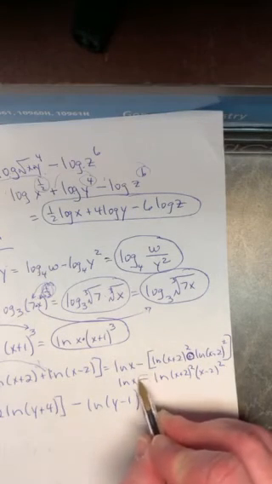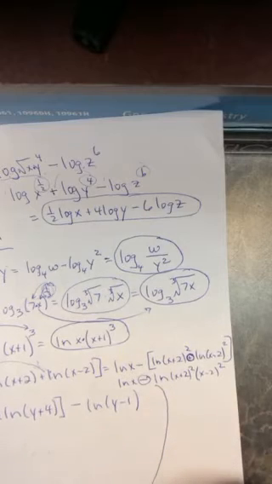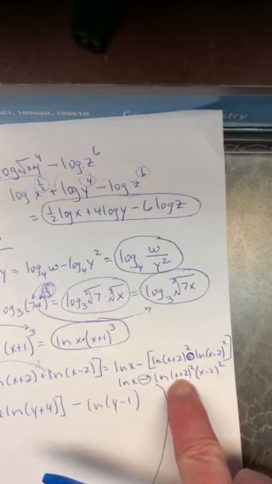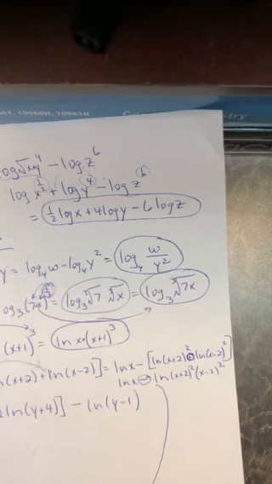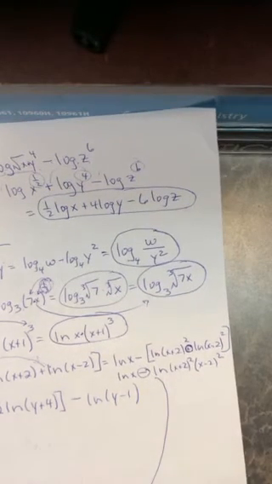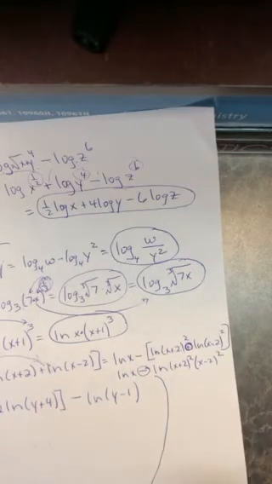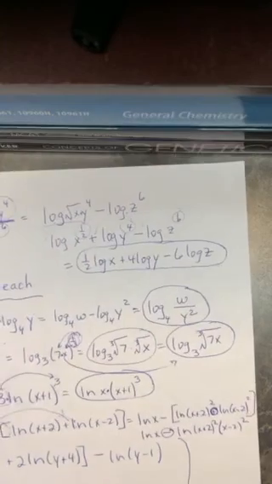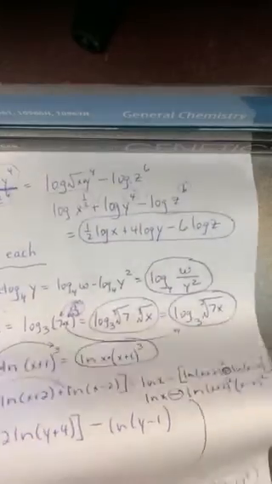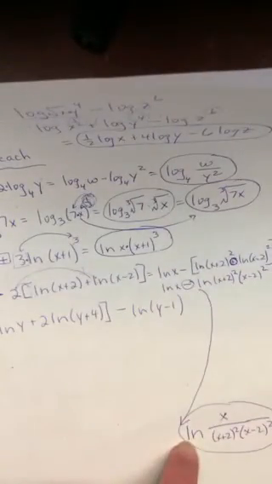And now, because there's a minus in the middle, I'm running out of room, so I'm going to go way down here. I have the ln of m minus the ln of n. This is really the ln of what? M over n. So it would be x over, and then x plus 2 squared times x minus 2 squared. And I condensed that back into just one ln. Notice as I get these answers, it's just one log, one log, one log, one log on this one. So when you condense, you want there to be just one log at the end if possible.